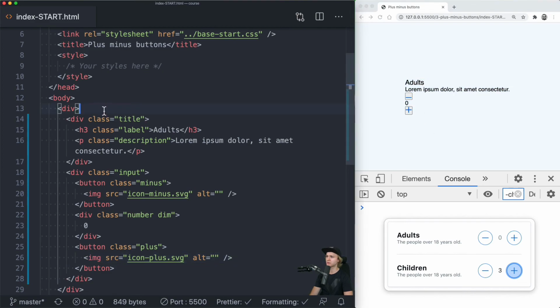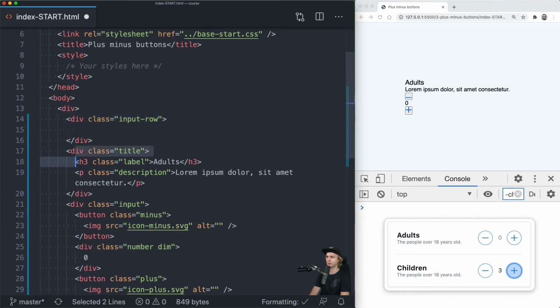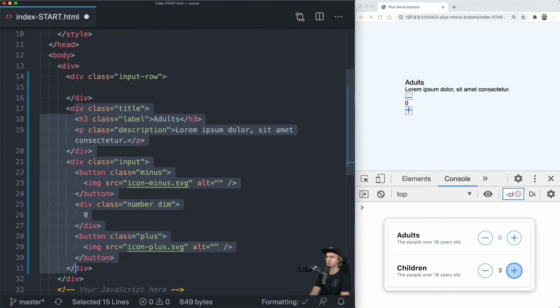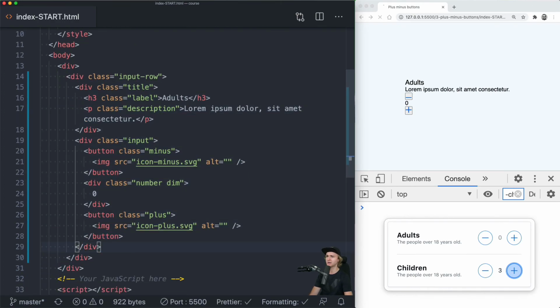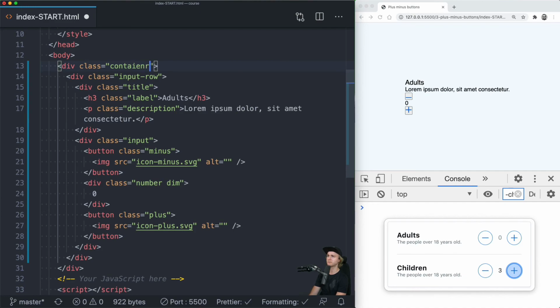So what we could do is add an input row. This is going to be a wrapper for this specific component, which has the title and the input sections. So let's take these in here. And now, nothing happened, of course, because this is just a wrapping div for this component. So let's start by styling these to our needs. And also, instead of having just the centering div here, we can actually add also a class to that, and let's call that container. So now I think we have everything in place, and this container is going to be just the container component of this input row component.